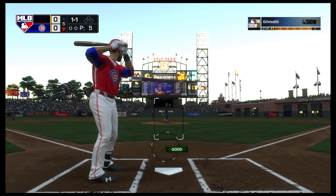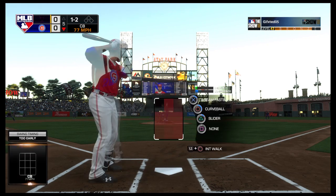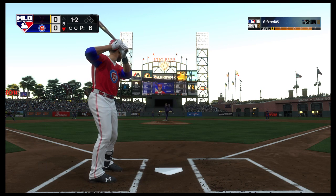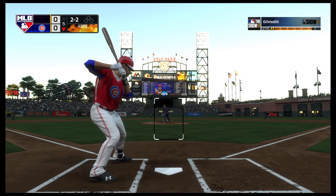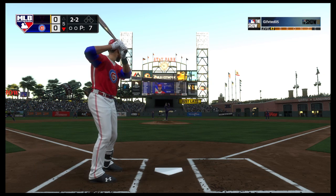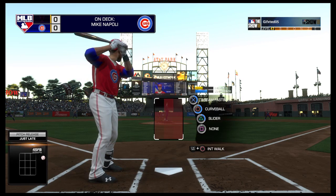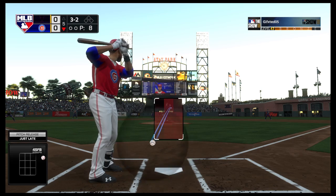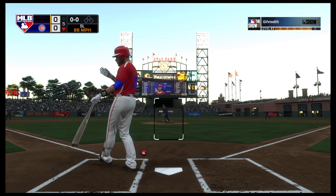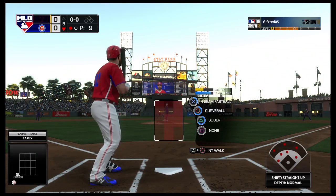They are getting shut out in the 5th inning, but that's exactly why they're getting shut out. You need to key in and stay on the attack and make this pitcher come in the middle of the plate. To 2 balls and 2 strikes now. Outside and a full count, 3-2. Waiting on deck, there's Mike Napoli. They really bunch him up on that one as he swings and misses for the first out.